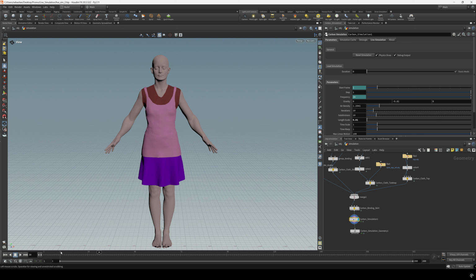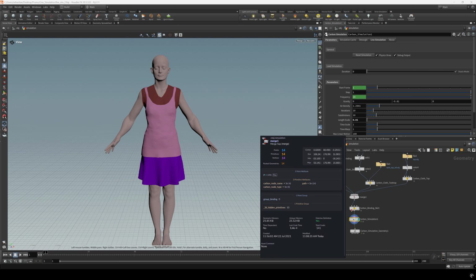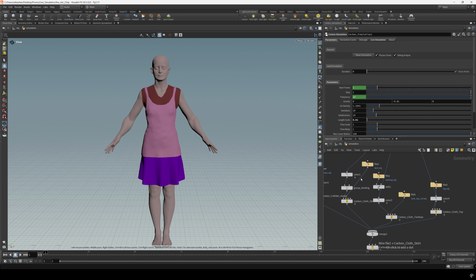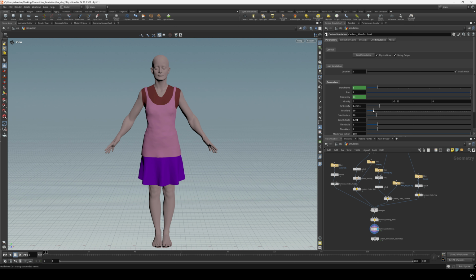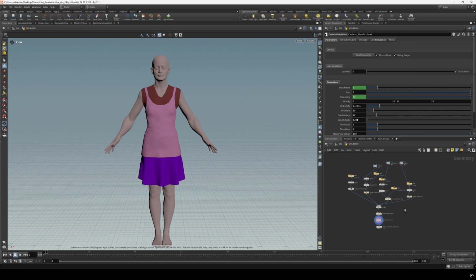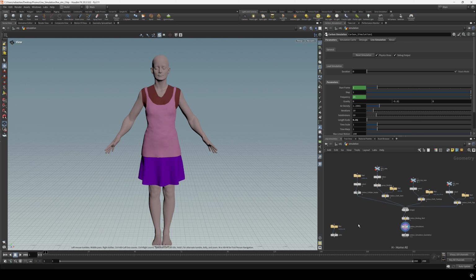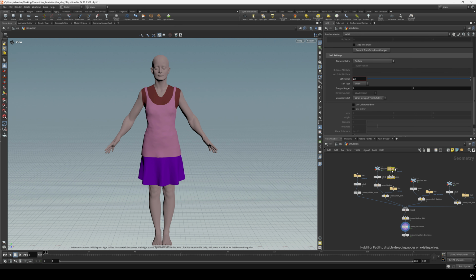Again, to show you the difference, look here, our skirt does not stretch under gravity because we have a reference set. If I remove the reference from the skirt, reset the simulation, and we run again, you'll see the skirt again slightly draping under gravity. So please make sure when you replace your start mesh and you don't have a reference mesh specifically added to your cloth, to use the old start mesh as new reference. And again, it's running cleanly. All right, let me press L and H to sort our graph and lay it out nicely.